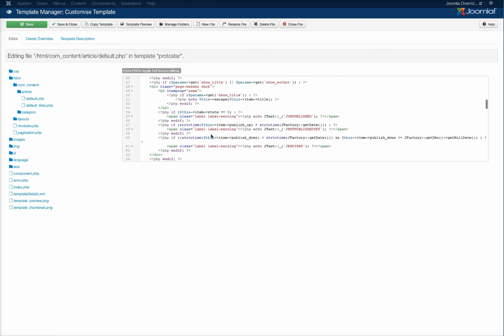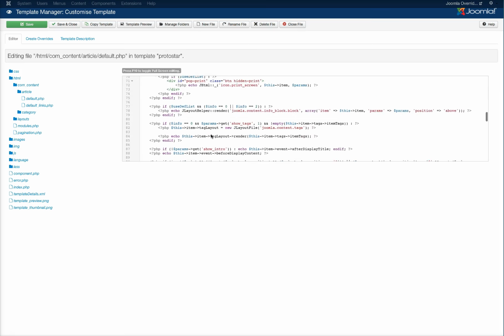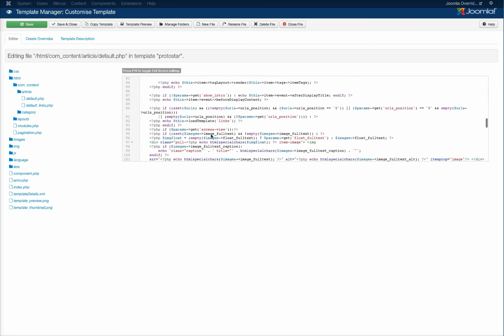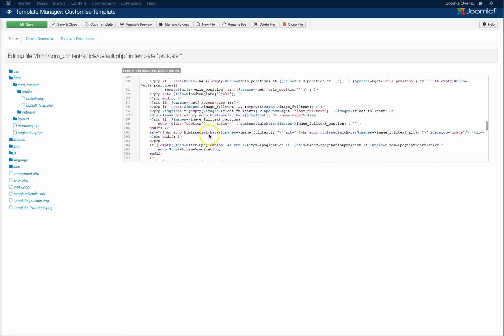So now let's go down here and find the image. And now we have our image here, right in this area. So we'll find the start of the IMG call. So here is the IMG, and then down here is the SRC. So let's put a link, the a href equals, and let's give it a class of modal.